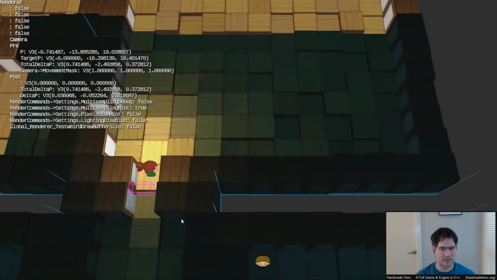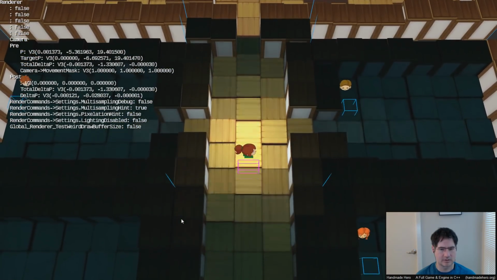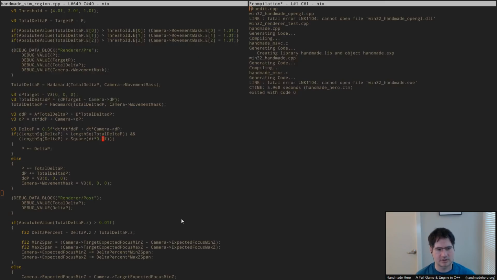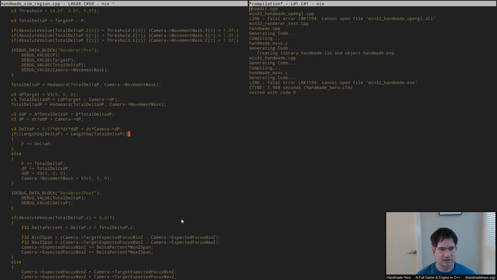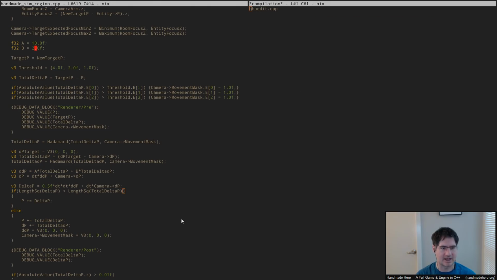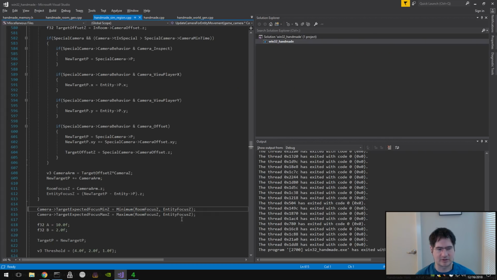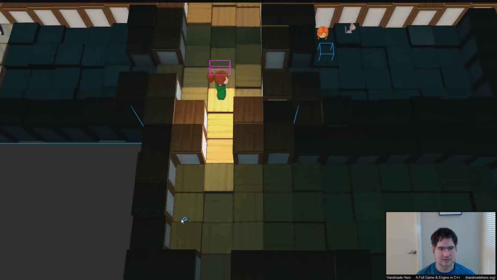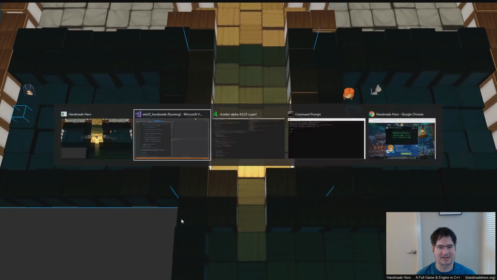So we're still getting some wonkiness there. You can sort of see where that hits in. I don't know if I really want this check per se, or if I just want to make sure that the camera motion... we can keep this check. We just have to get rid of some of that damping. So maybe this value is just too high. We don't really want to damp that deceleration quite so gently. We want it to be pretty dramatic. You know what I mean? That's a little bit too much.